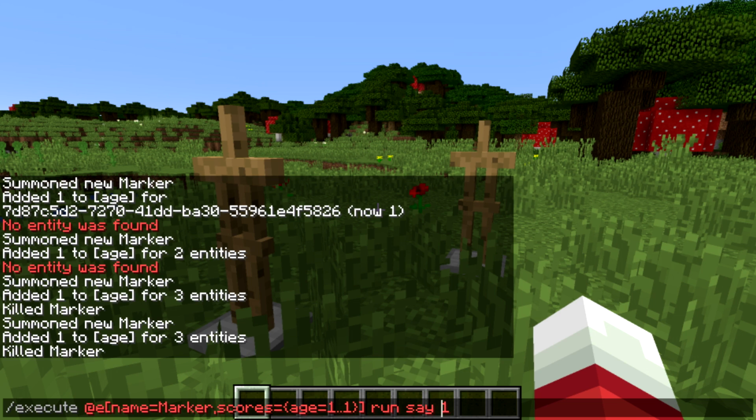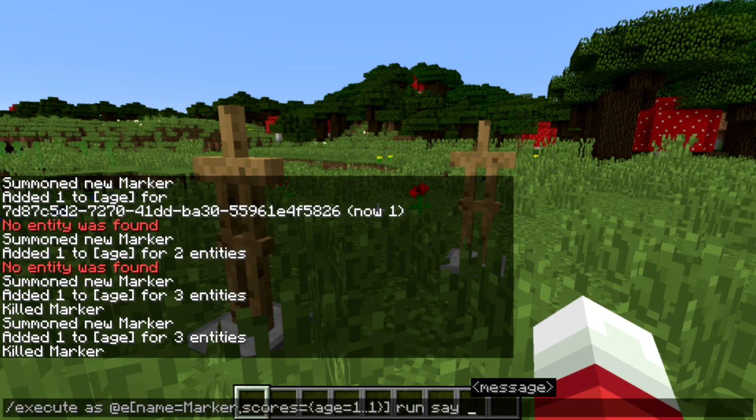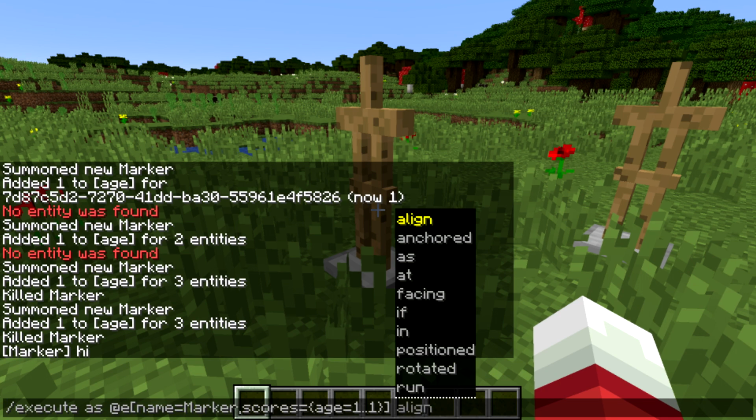I must have done something a little bit wrong in the execute as. Yeah, there we go. So let's just make sure I'm getting this marker. I've had him say hi, and he says hi. Okay, so what we're going to do is, as this armor stand here, we're going to execute a command.